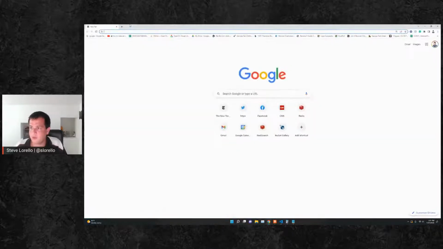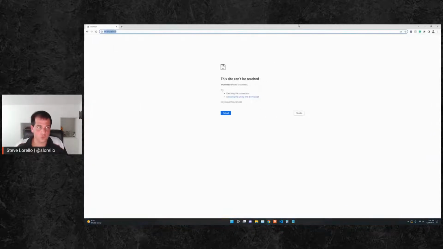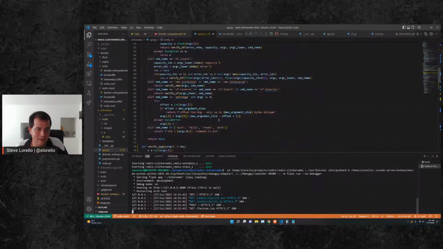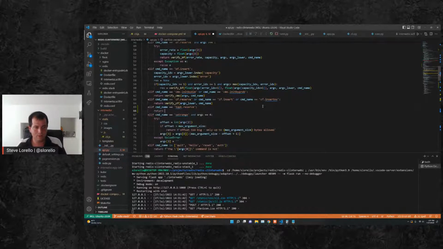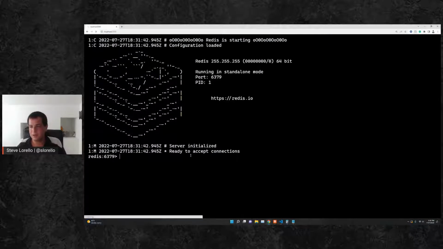Run it, and I can go back over to localhost colon 5000. Presumably. I haven't started the web app yet. Oh, and it would probably help if I actually checked for the top K reserve. So elif command name equals top K reserve, return verify top K and just pass an argv. Now it's showing in here, so great.